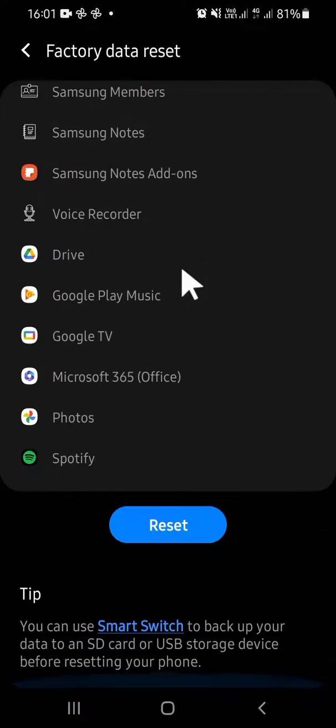Okay, and you can scroll down until you find the reset button, this one. And right after you tap on this reset option, your phone will be back to its default system version. And alright guys, that's how we can uninstall system update or bring default system version on our Android phone.